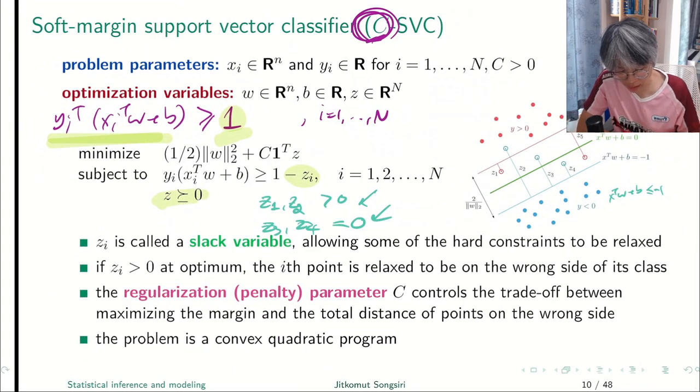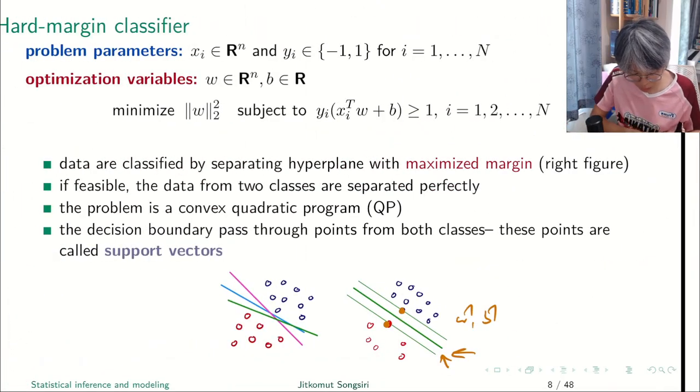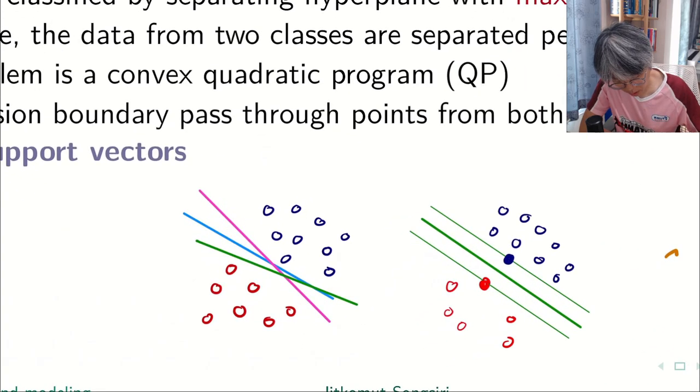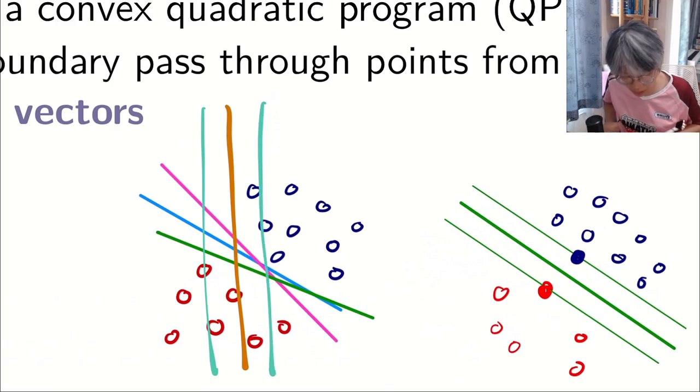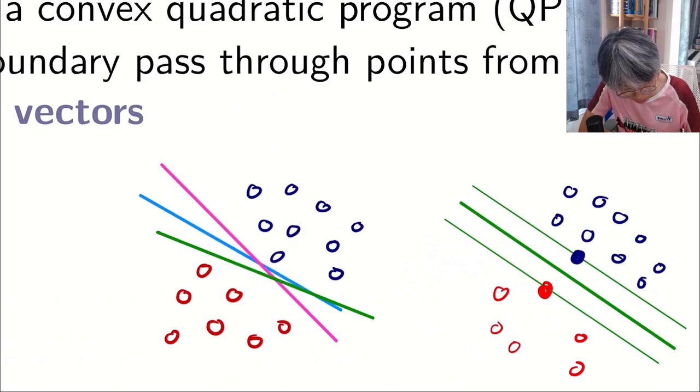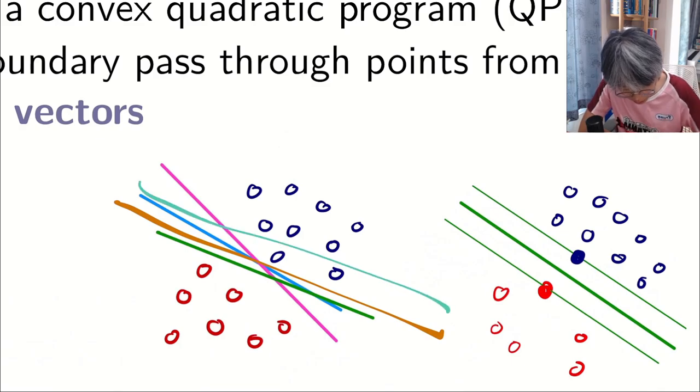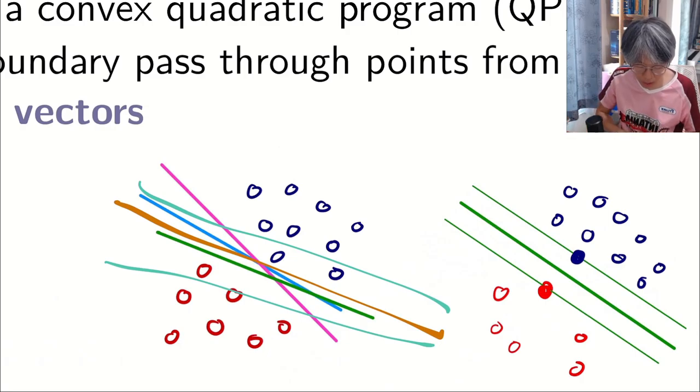Once you relax it, of course, now you want to play with this. Suppose I choose the hyperplane this way. I have a lot of data points on the wrong side. If I pick this, I have a bunch of red that are on the wrong side, and some blue points here that are on the wrong side. When I pick this hyperplane, I have a certain value of the margin. If I pick another one, there's going to be a certain number of data points on the wrong side, and also a certain value of the margin.